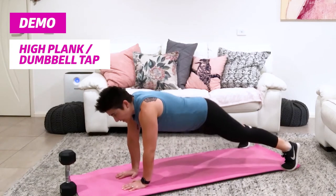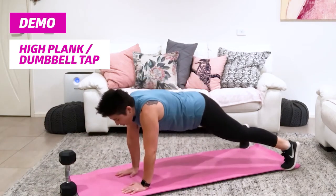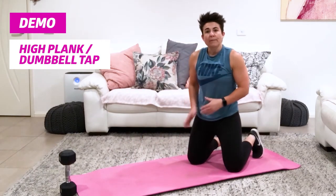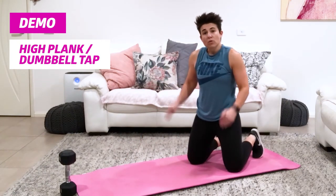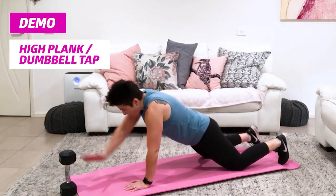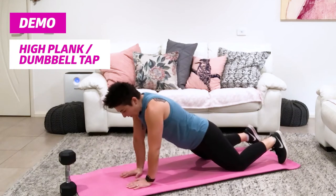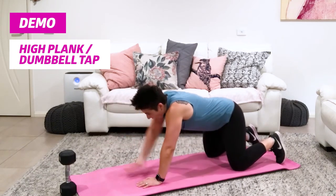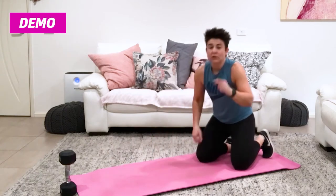Now, what we don't wanna see is people rocking and rolling through the hips. You've really gotta draw that belly button to the spine. You can have your feet a little bit wider for a more stable base. Of course, your option here is you can drop down to your knees if you need, but we want that straight alignment, shoulders down through the knees. We don't want bums in the air just doing that, okay? So that's your first exercise.